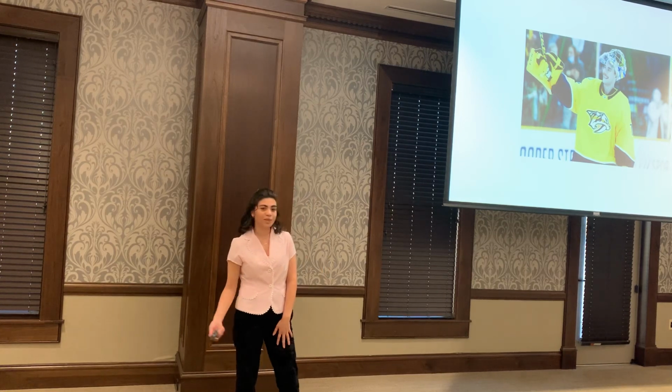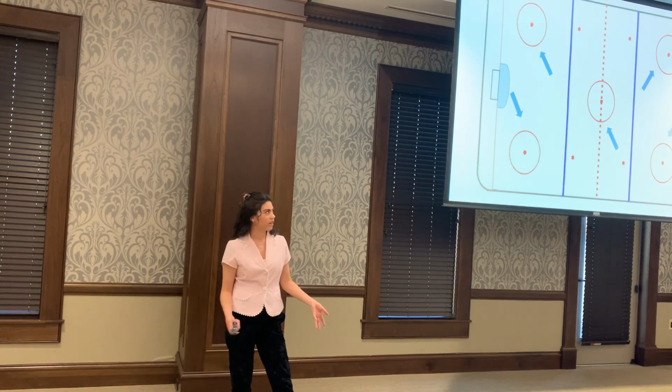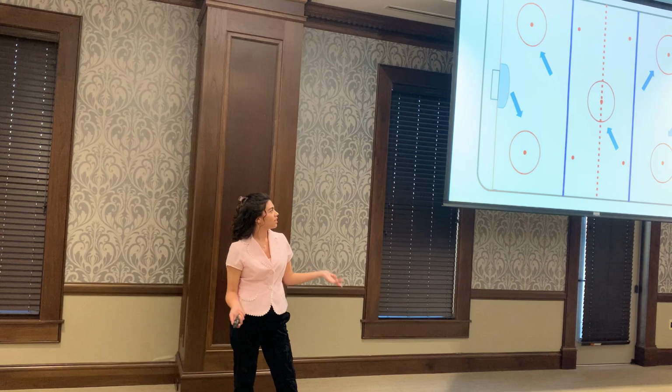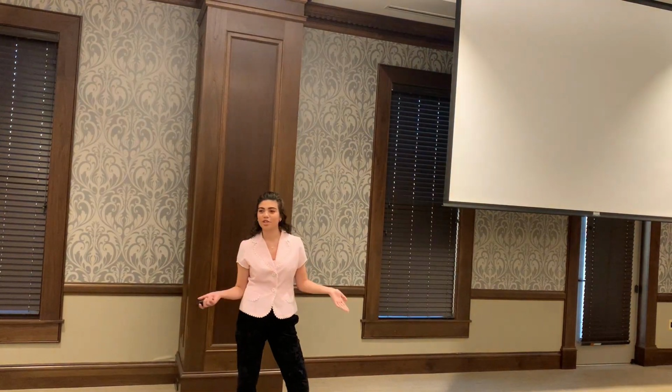So now just for some basic knowledge on how the game flows. Every period and resumption of play after a whistle is begun again with a face-off at one of the 5 face-off circles shown here. And this is just so that one team can actually get possession of the puck. Now, some other rules to be aware of.